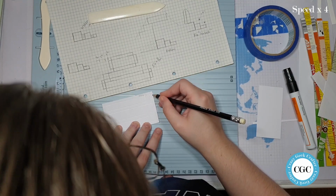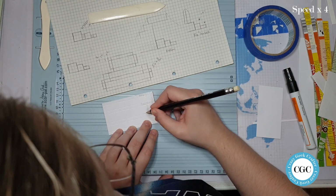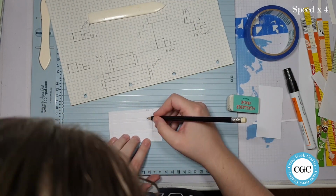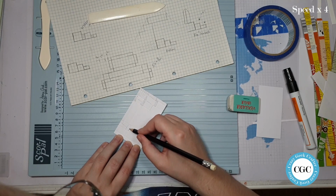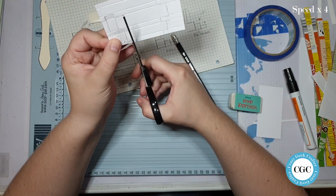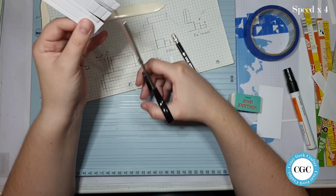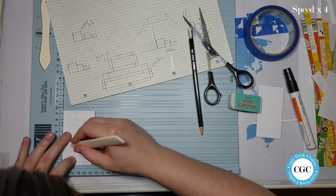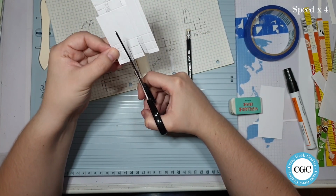But this is in part how I craft when I'm doing something new. I try it out. I make a template on paper and try to work my brain around how to do it to get everything the way I want it. I did need the stairs to have a backside, but that was proving a bit tricky to do with tabs, so I'm going to have to do that afterwards, when I make the front of the stairs, and then I can make the back. These stairs are not going to be the prettiest, but like I said, they're going to go through a process of texturing that should help with any problems that you may see at the end here.